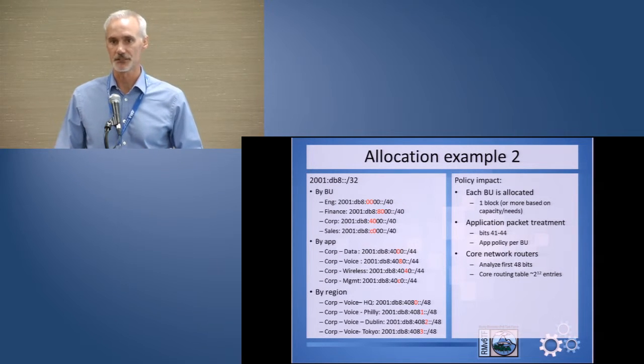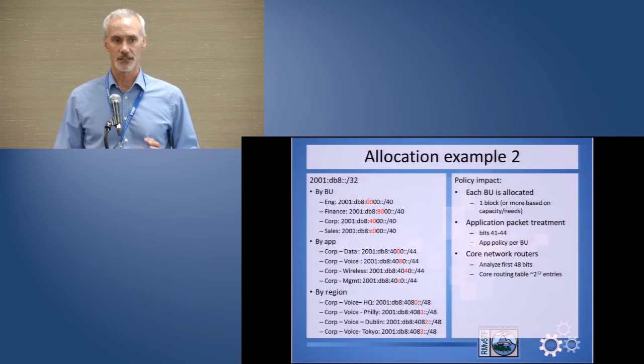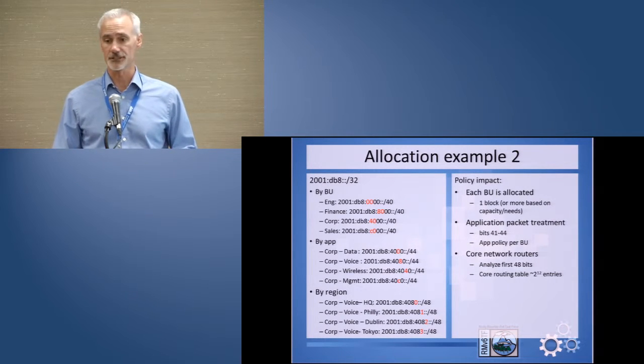So once you've implemented your V6 plan, now you've got to manage that network. And those policies that you have defined based on IPv6 address are going to be influenced by that. The number of entries or changes you need to make in your network infrastructure to enforce a given policy, or to shut off a unit or what have you, are going to be influenced by the layers, the ordering of the layers that you implement.